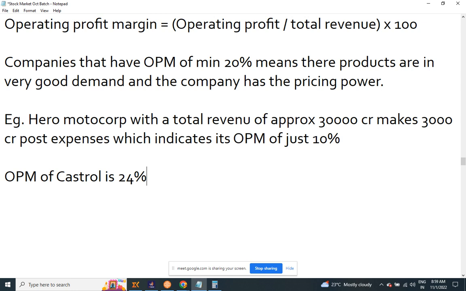But I would not be investing in Castrol. For this, you are going to answer me tomorrow. This is homework for you. Why would I not be investing in Castrol when the company is debt free and it has got an amazing operating profit margin? What may be wrong? Management is also excellent, let me tell you this. So far it doesn't look like anything is bad, but yet I would not be buying. I will not be doing research on this company either. And you will tell me the answer tomorrow.